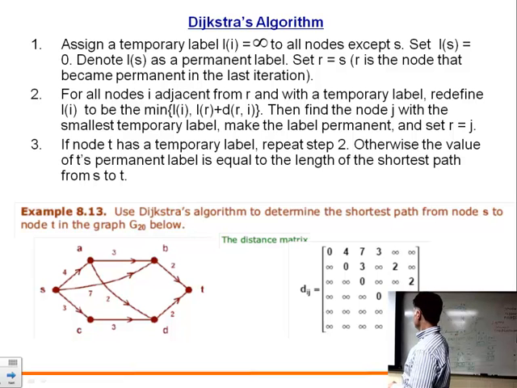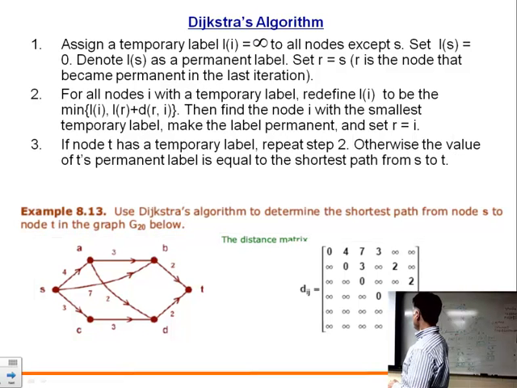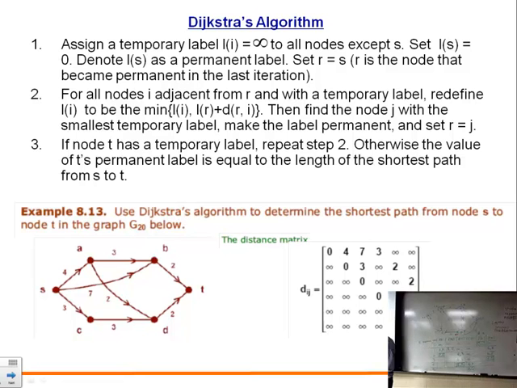Distance matrix. I don't know what that is. Never mind. I'm sorry, the adjacency matrix. I should mention this. How do you represent a network as input to an algorithm? It's just like an adjacency matrix, except that instead of 0 or 1 in an entry, you put the actual weight of the edge, if it's there. And if the edge is not there, you put some default value, which might be infinity, it might be 0, depending on the application. It might be minus infinity.